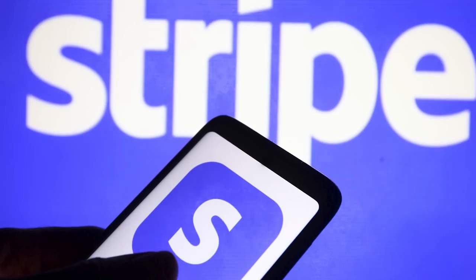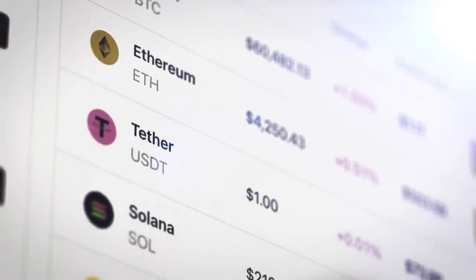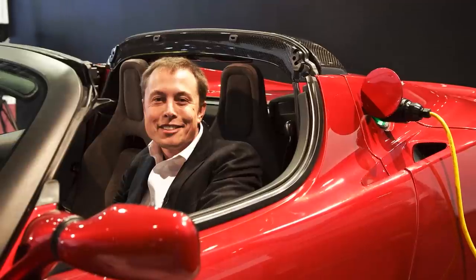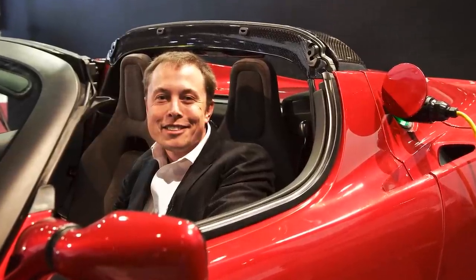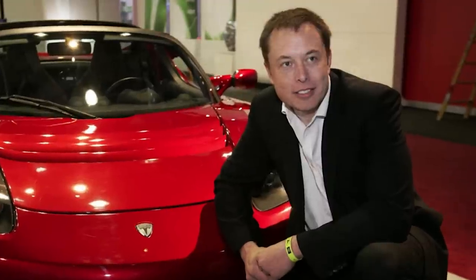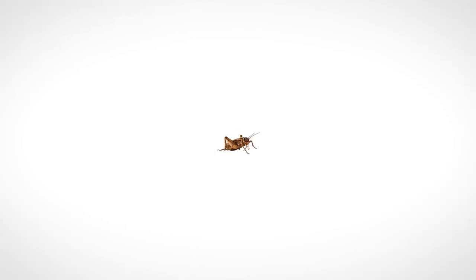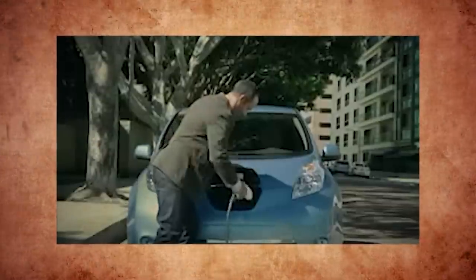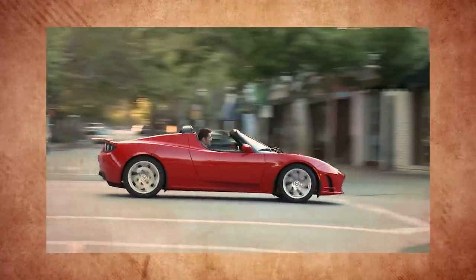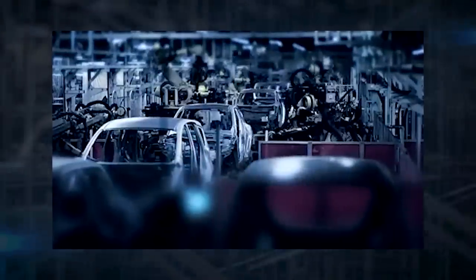No Venmo. No Square. No Stripe. Just dipping our toes into internet banking. And what would crypto even look like? Would there even be any Doge or Bitcoin? Definitely no Tesla. Because read any biography and you'll see that Elon was instrumental in steering early Tesla through all its challenges. Without Tesla, the number one electric car in the world would have been... Well, there was no mass-produced EV. The Nissan Leaf came out in 2010 because Tesla showed that there was demand for EVs with the Roadster in 2008. So even if the Nissan Leaf was produced in small numbers, there would have been very low demand for such a low-range EV.